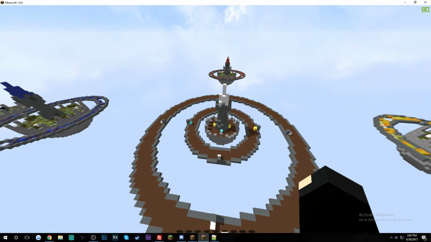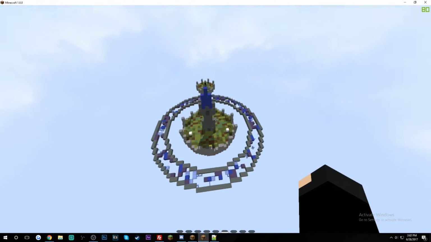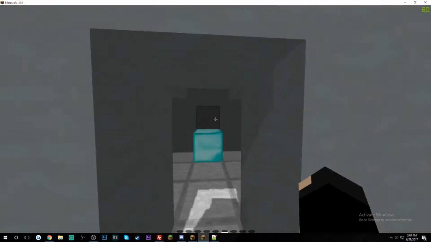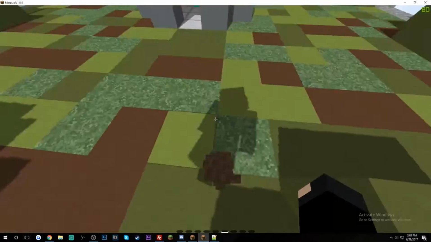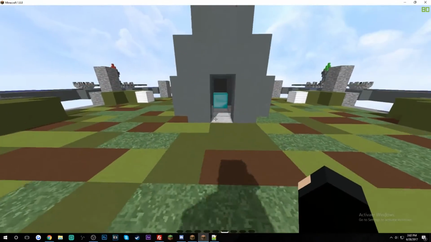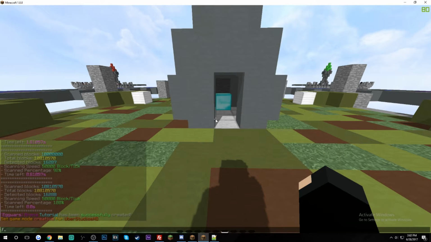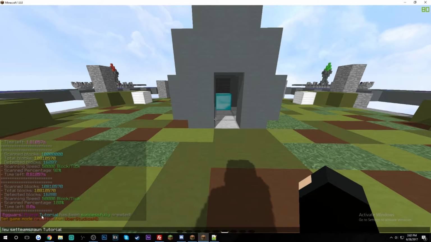And so now we can start adding teams, now that we are in this and it is done loading. I don't know how this map is supposed to work, so I'm just gonna set them on here. Yeah, this is definitely supposed to spawn. Alright, so I'm gonna spawn them here. To start doing this, we're gonna do /EW set team spawn and the arena name. So I put tutorial, you put whatever arena name you put. You guys can see it right here. So for example, mine's tutorial. Whatever you put, that's what you're going to be putting down.